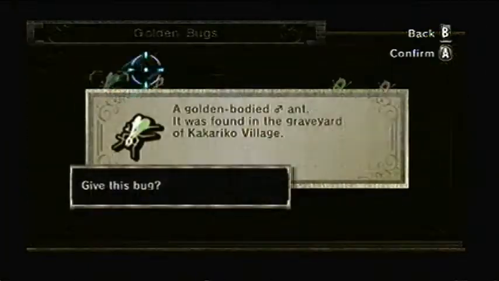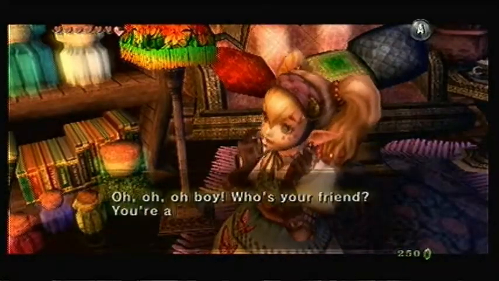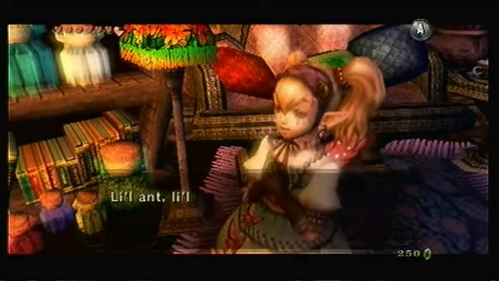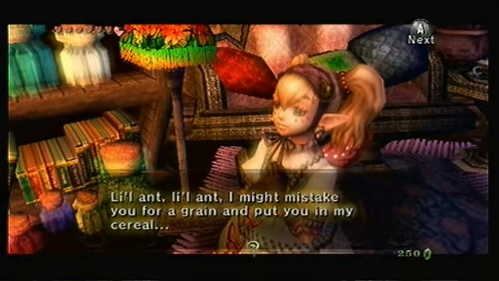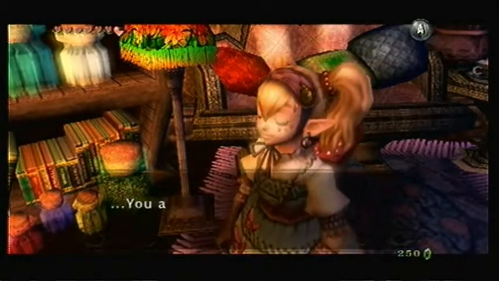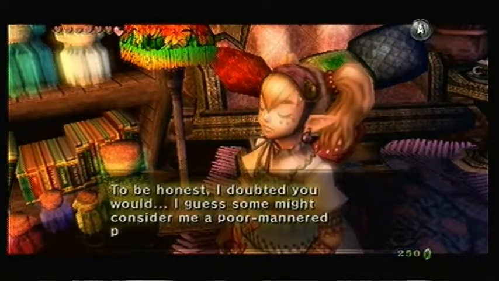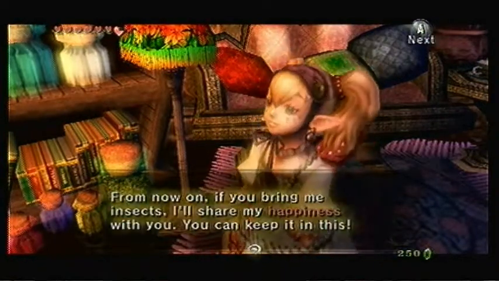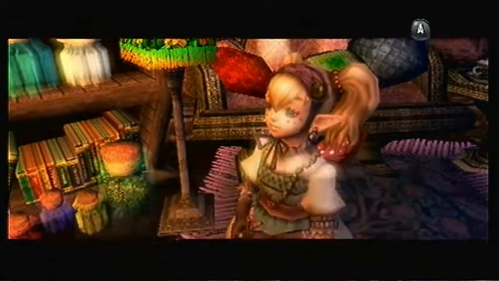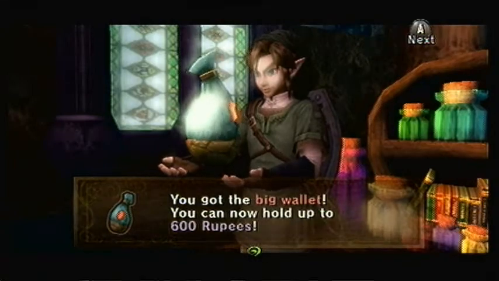So, we have all these golden bugs here. We want to turn them into Agatha here, so that the quote-unquote golden bug ball can begin. She has all this little dialogue that comes with all these different golden bugs and such. I'm not really bothering to show all of them off, but I'm just doing this for the sake of showing some form of dialogue, but anyway. If you bring her the insects, the happiness will come in the form of a wallet upgrade, so now we can hold up to 600 rupees.